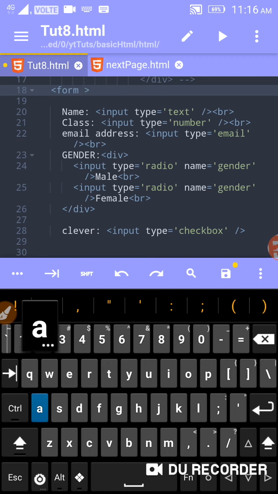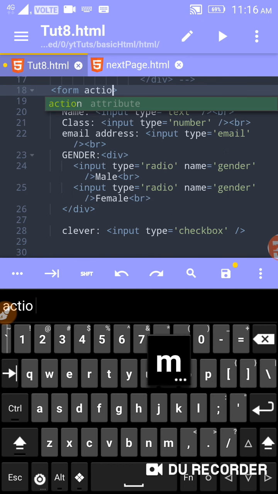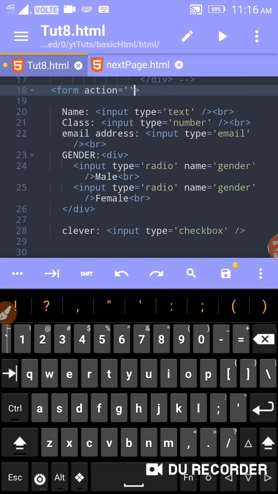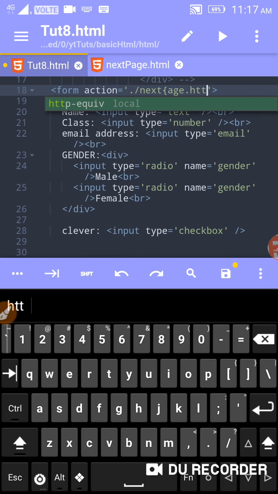You can give one parameter, but it is most important to give two. Form attributes: in action we have to give the name of our HTML page, so I'm going to give next page.html. I'm making many mistakes here.